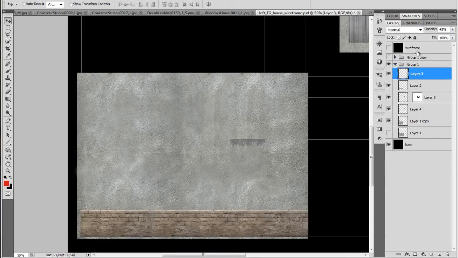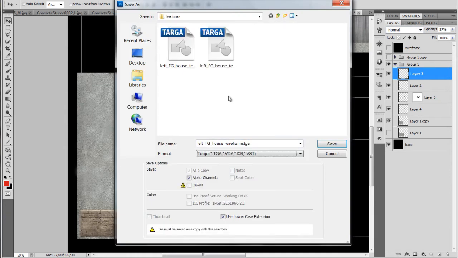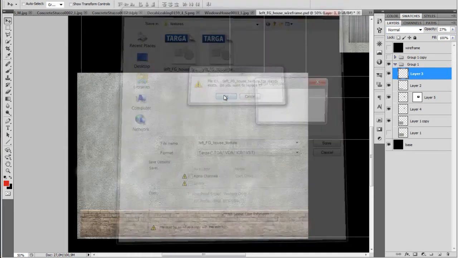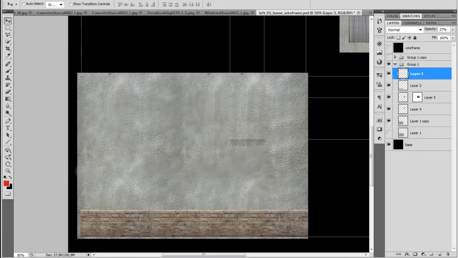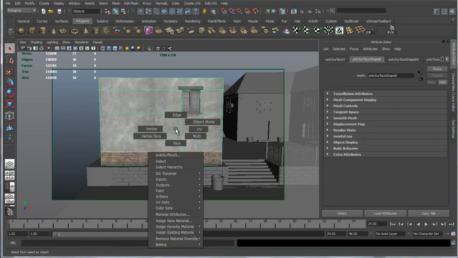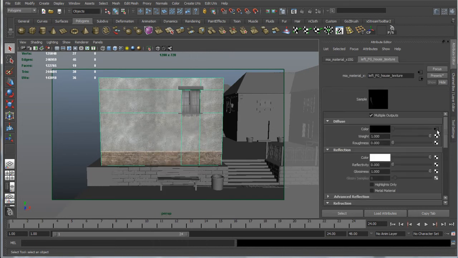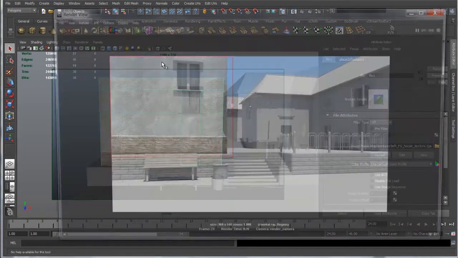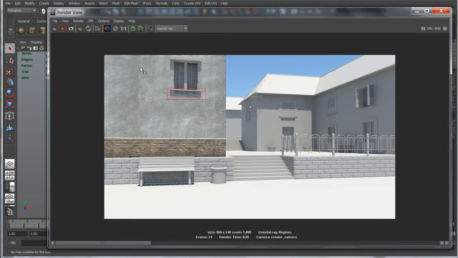So we can tweak a little bit more the opacity of the spot beneath the window. It looks just a little bit darker than what it should be. So let's reload the color texture and try rendering that region beneath the window. That seems much better and subtle. It was too strong before.